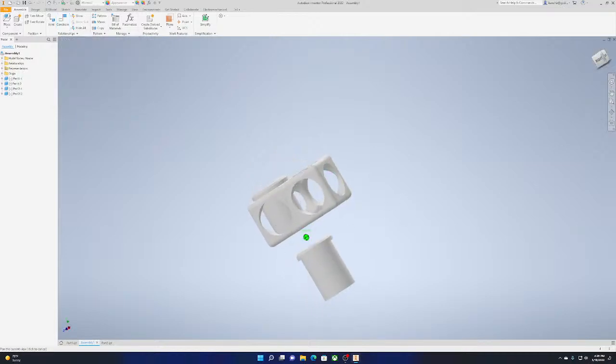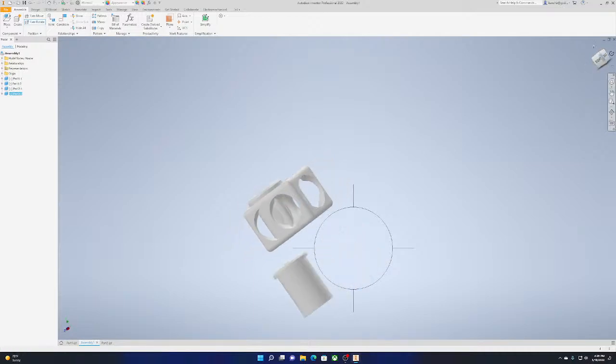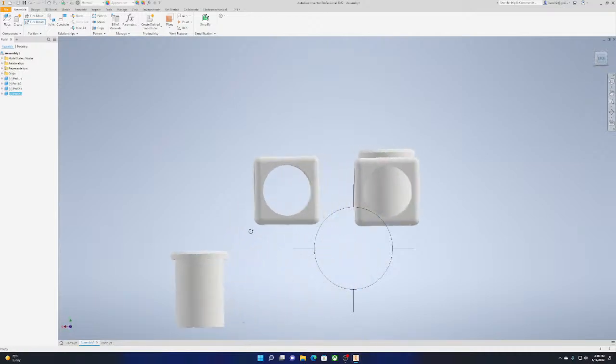When I'm trying to do these constraints, you can always just free rotate. So I'll go to the side so I can rotate it. Okay, so we can do free rotate. And I'll rotate it like that.